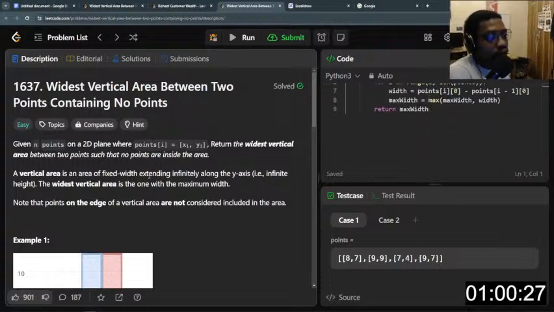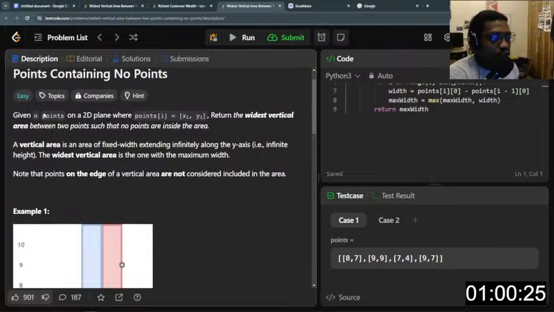So, given endpoints on a 2D plane, where point i is equal to xi and yi. So a point on the 2D plane is a point that goes from the x-axis, which is this xi, and then to the y-axis, which is this yi here.